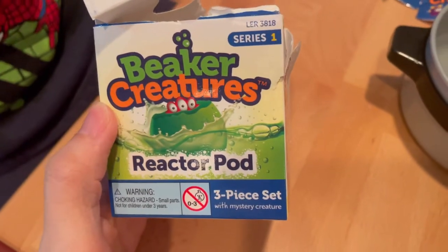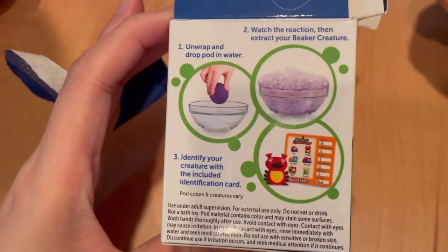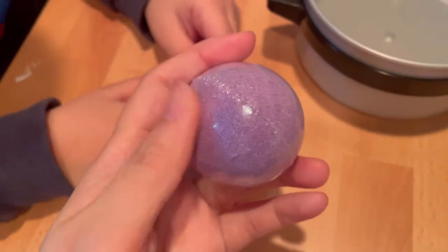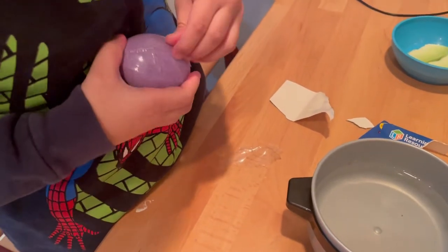Yeah. Okay, can we rip it? You can rip it. Is it egg? What we gotta do? Unwrap and drop pot in water. Drop it? No, we have to unwrap it first. Okay. Well, I can't unwrap it. You can unwrap it? No. What do we do? Oh. It's so nice. Wow.